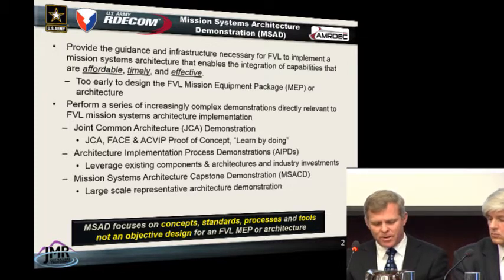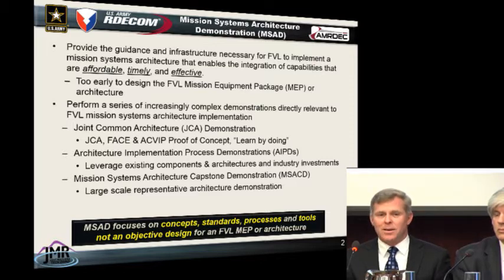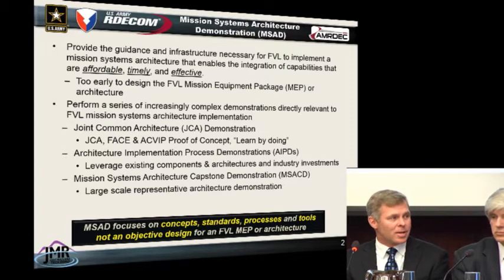At the same conference, Vice Admiral Dunaway, who's the Nav Air Commander, said this. He said, system acquirers need to think about everything they're buying as a part of a system of systems as opposed to a stovepipe component that moves through the acquisition process with its own agenda. So how do you broadly change our processes, our practices, our culture in some ways, so that everyone from the acquisition community is implementing that globally, if you will, so that we have the ability to integrate those standards and those tools over the long haul. That's really what we're all about.